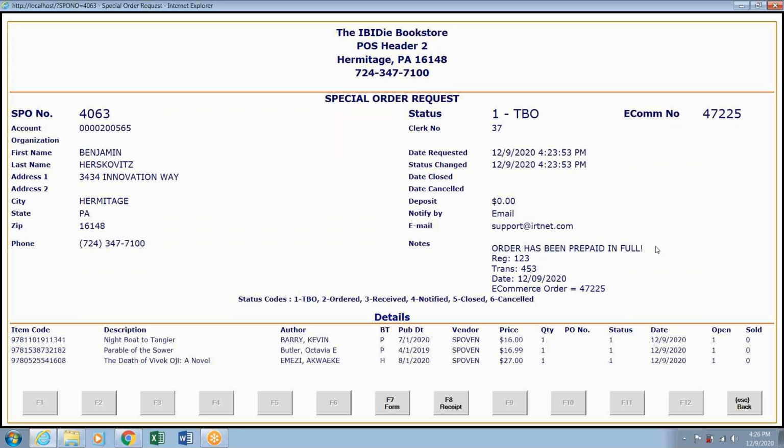This is very useful to have on any reprint of the special order, and is especially useful when they print it at receiving so they can see that it's been prepaid and that it's an e-commerce title. If you print this before you do the register, it will not have the transactional information.